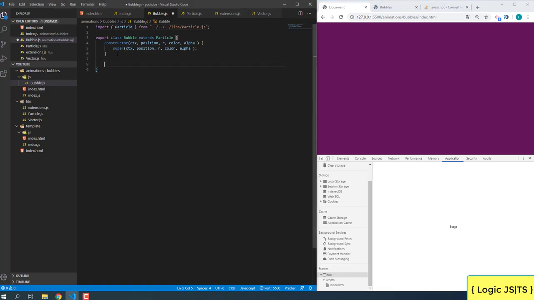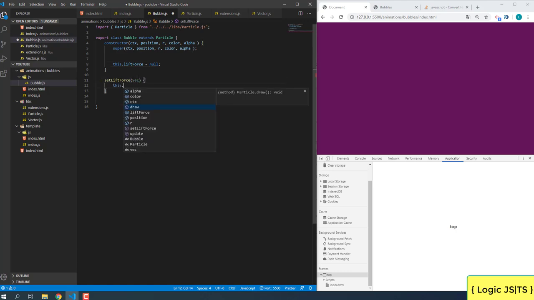As we extended particle class, we have all those properties and methods inherited by bubble class. But let's go and add properties which will belong to bubble class itself. I want my bubble to be able to fly up as it was shown before. So I will add a lift force, and it should be a vector object. For now I just set it to be object with x and y values equal to 0, just to show that. But we want to set the lift force after a bubble will be created.